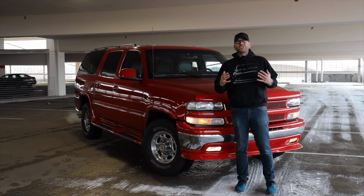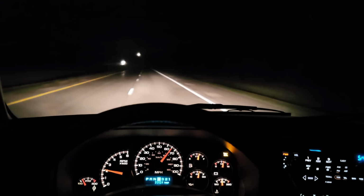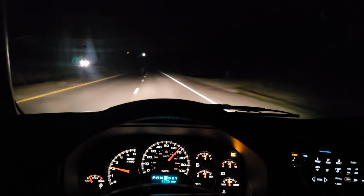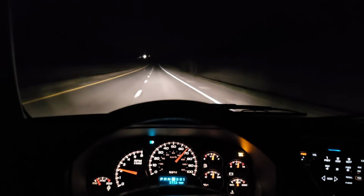So this old girl doesn't get a lot of use. Austin and I dusted this off just recently after it had been sitting stale. We brought it out a year ago and gave it an oil change, but prior to that, it hadn't been used in 2 years. It just sat and collected dust.